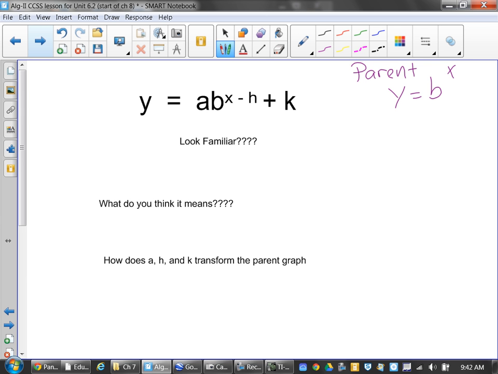What do you think the A value is going to do? Yeah, it's like the multiplier. If you want to think of it, remember when we talked about amplitude, how it changed how fast something was increasing? That's still kind of what the A value does. It changes the height of it, if you want to think of it like that. What do you think the H and the K do? Which way does H go? Right, left. Horizontal, H, and vertical. You remembered something.